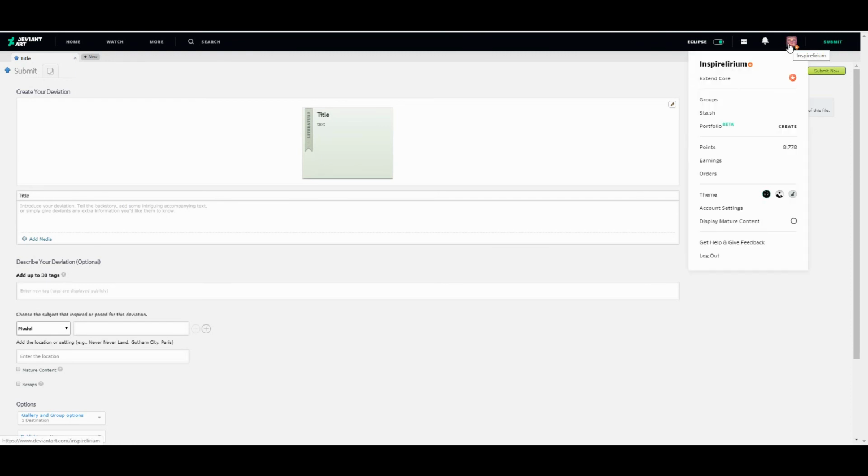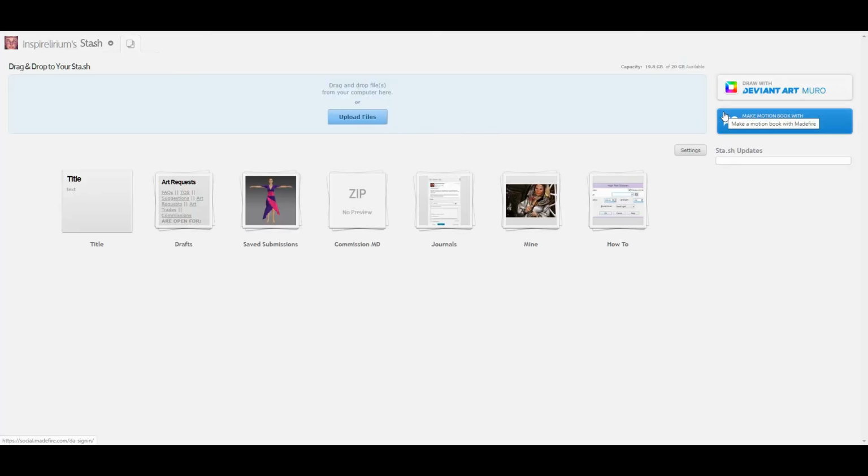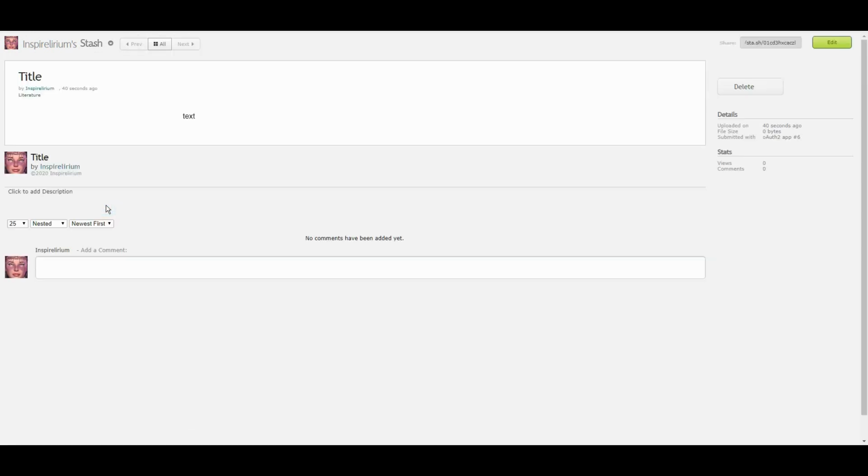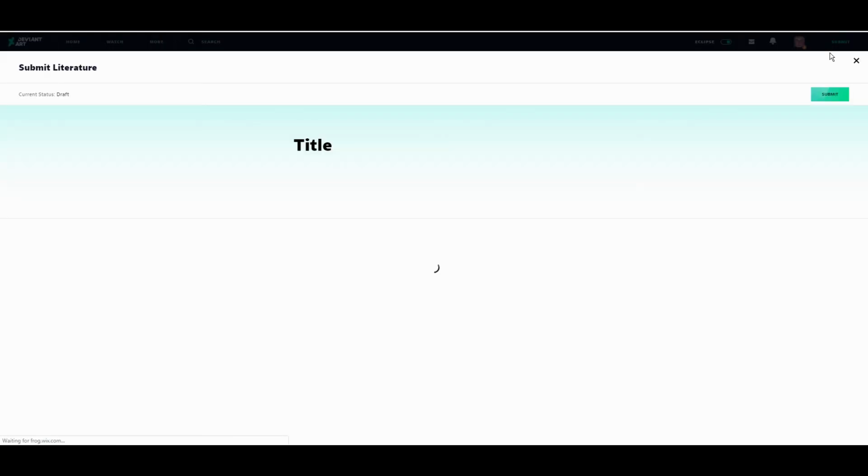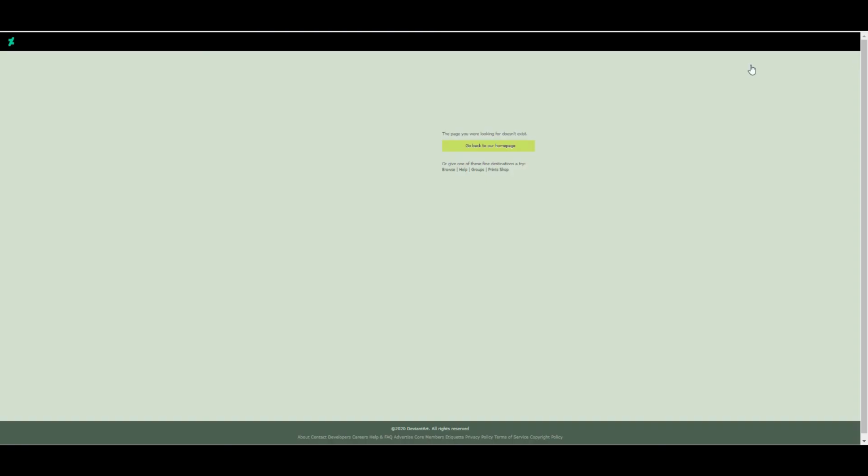But what I've noticed is if you hover over your icon and you click stash from this particular screen, it will save, as you would have noticed, and the recent literature post that you were working on will be there in your stash. And once you click on it, from there you can edit it and then go ahead and continue on with what you're doing. It will load in Eclipse, of course, but the stash writer is there. It's just more steps than it needs to be. So that is an absolute plus.